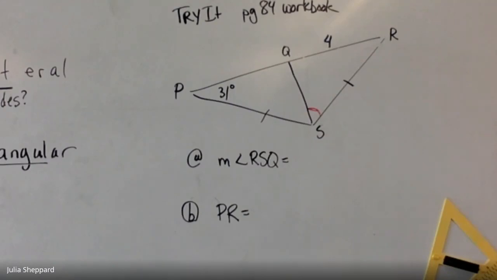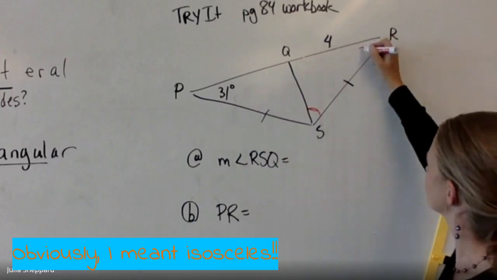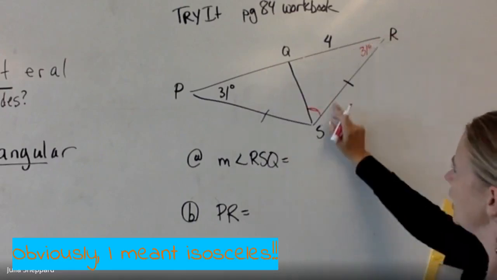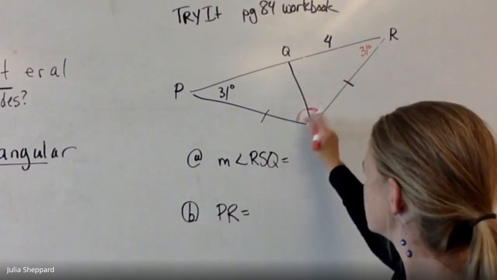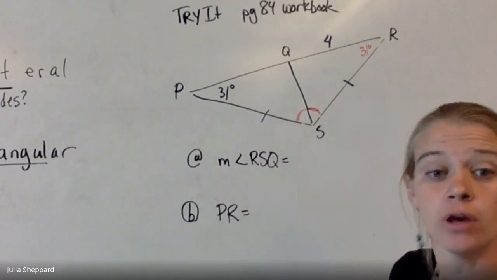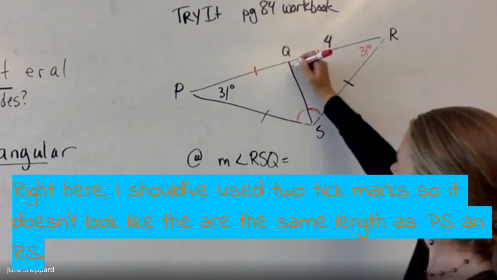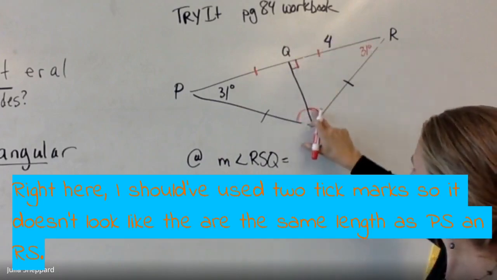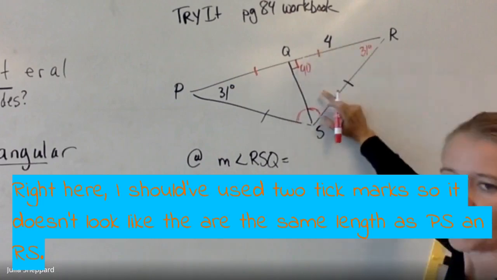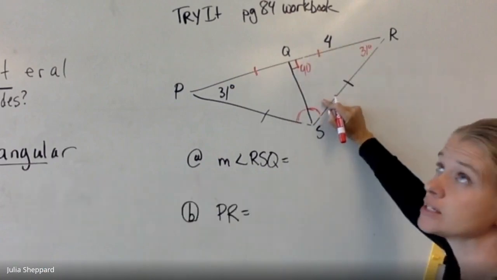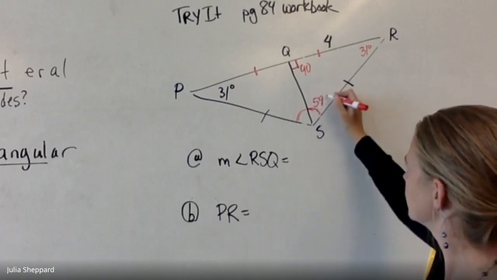Okay. Well, we're going to figure out that angle. Well, all I know is that this is equilateral, then these two angles have to be the same. And this angle is marked as the same as this angle in the book. Sorry, I didn't catch that. Phew, because if that is an angle bisector, that means these are the same. And if those are the same, then this is a perpendicular bisector because of this. And so if this is 31, then this has to be 90. So this has to be 90 minus 31, which is 59. We got it, 59 degrees.